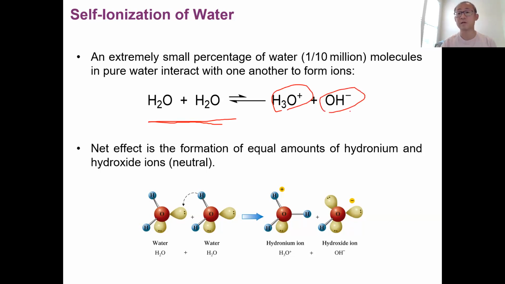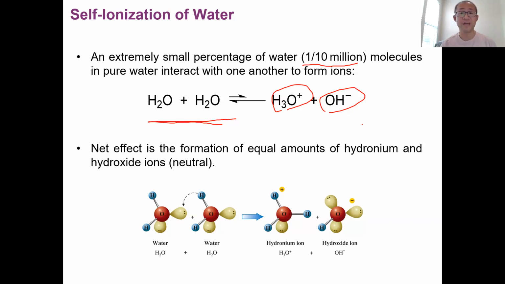Of course, they're in equal amount. But like I said, even in pure water, this process happens, but in an extremely small percentage. How small? Here I put a scale, it is 1 over 10 million, so basically 1 over 10 to the 7th. That means in every 10 million water molecules, only one water molecule undergoes self-ionization. But it does happen, producing equal amounts of hydronium ion and hydroxide ions, even in pure water.